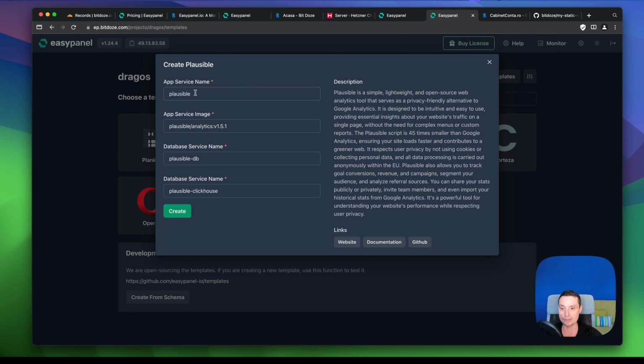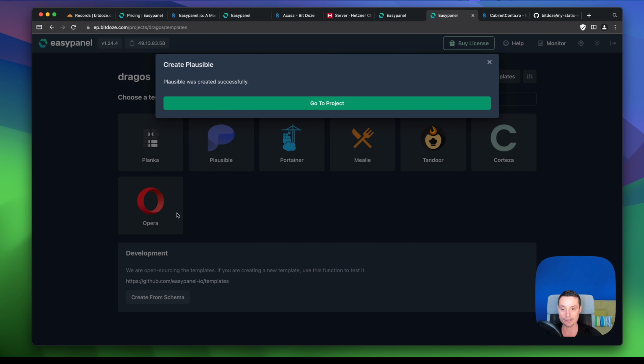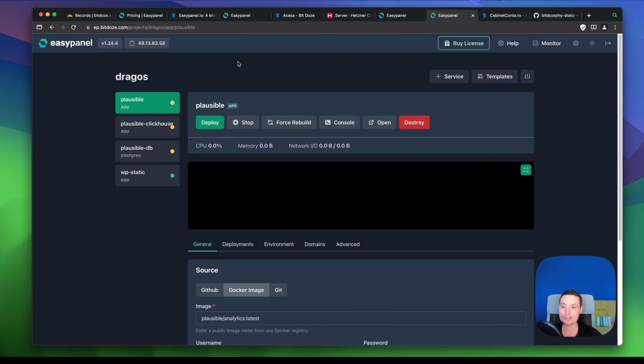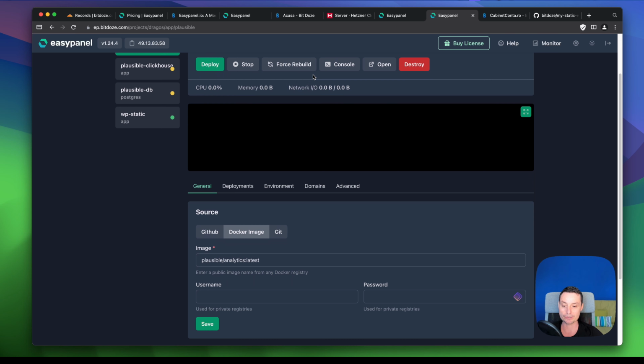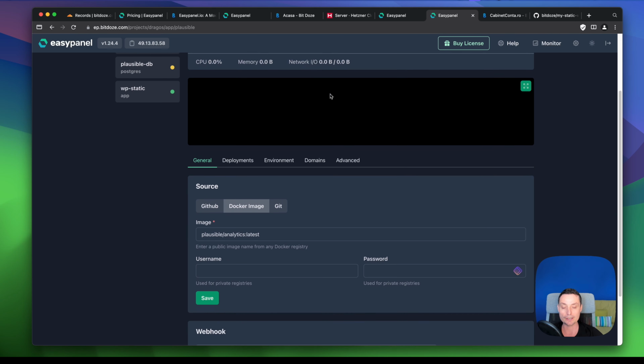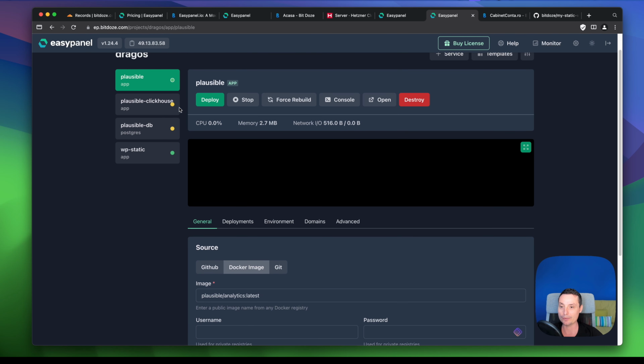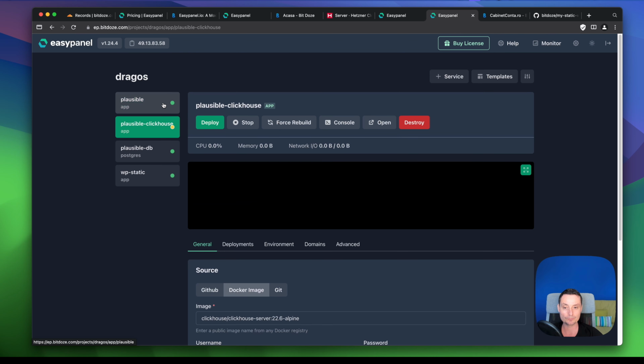In here you put the name. In here you have the options to choose the tag version. You can put latest, to use the latest one. In here you have the database for this. Right now you just need to go and hit create. And right now let's go to the projects, and you will see that these projects right now are creating, and it will create all the things that are needed. Let's wait, this should finish fast.